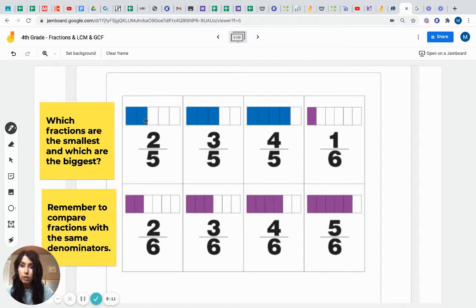And you can see here, if you were to compare 2/5 to 2/6, because it has more parts, each of the parts becomes smaller. So you can see that 2/6 is going to be a smaller portion of brownies than this section of brownies with 2/5. So these are important things to be aware of. You can take a look at how each of these compares between the 4/5 and 4/6. And so what we're learning then is that when we have the same numerator on top, whenever you choose the smaller denominator, it makes for a larger fraction. These are important things to know as you're comparing fractions as a fourth grader.